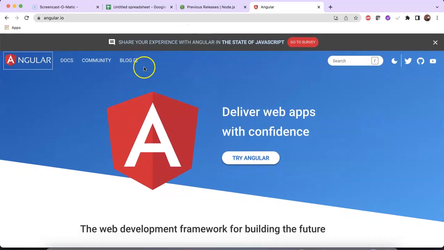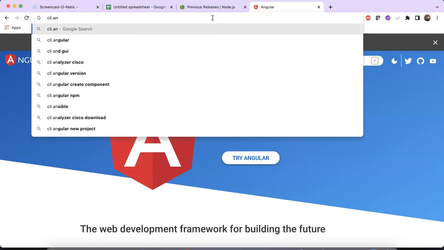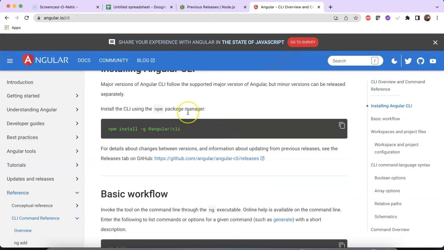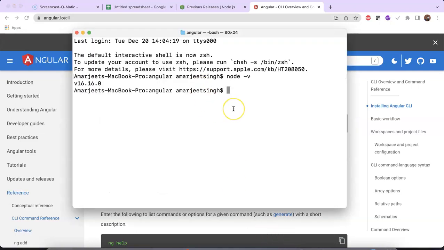Now, to download Angular, you will have an option called cli.angular.io. This is the way from where you can start downloading it. This is a step from where you can download Angular in your environment. Remember, this is the first command you need: npm space i space -g space @angular/cli. Once this download finishes, then you can go ahead and install something different. This command you have to copy, paste into your node environment and hit enter.